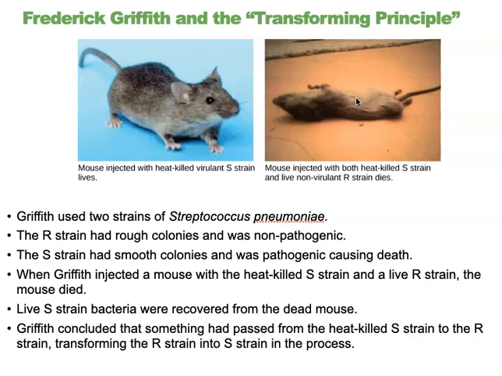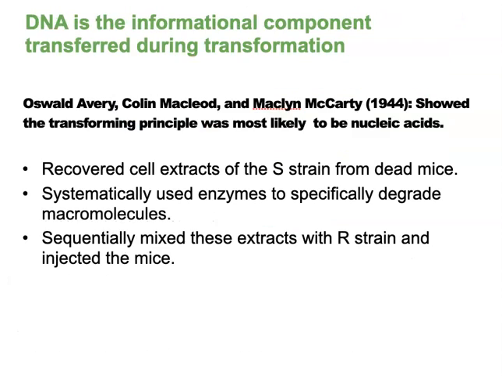What he had done is he had discovered that some material from the S strain would ultimately be conferred over to that R strain. And in the process, it transformed the R strain into the S strain. And you've already seen this idea. I've already explained to you that you can have small pieces of genetic information that can pass between bacteria using their pili, and we call that material a plasmid. Okay, and that's what's going to actually happen here.